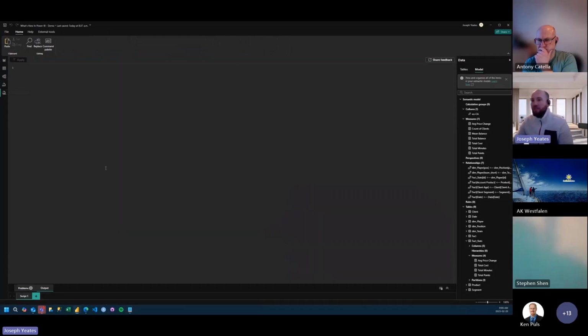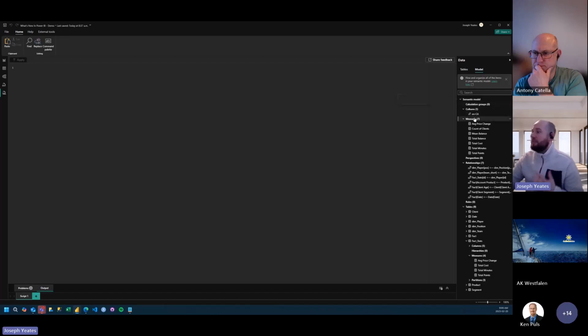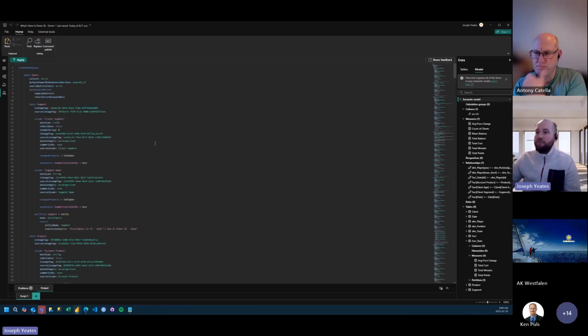So I'm just going to go into here. It's a new view. And what we have is the ability to look at, within this model view on the right-hand side, everything contained within our semantic model. So we have measures, relationships between our tables, the individual tables that make up our semantic model. And what I can do is right-click on the entire semantic model, and we have this option to script TMDL to. We can either go to our clipboard, which is useful, but I'm just going to go to script tab for now to start.